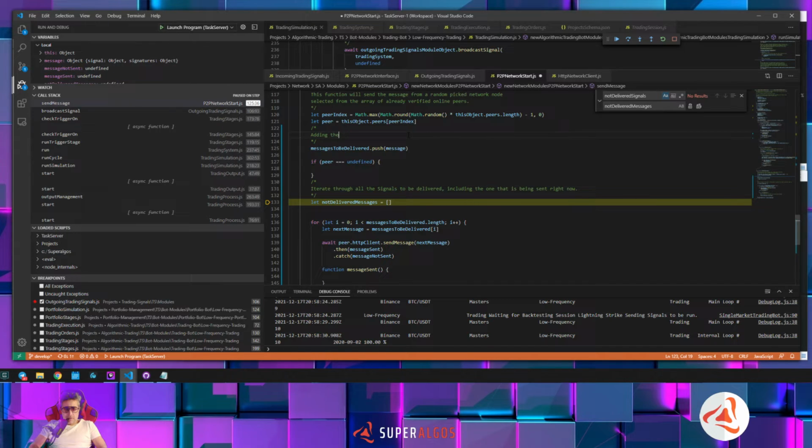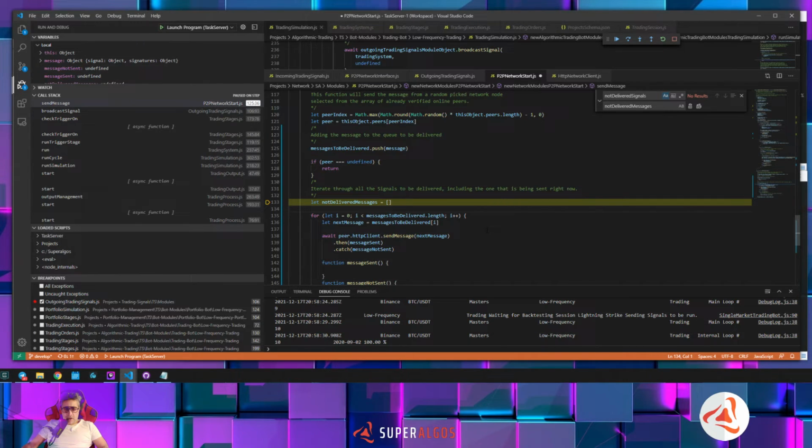Adding the message to the queue to be delivered. That's one of the first things to do. If the peer is undefined, then we just return because we are remembering the message and there's nothing else we can do.